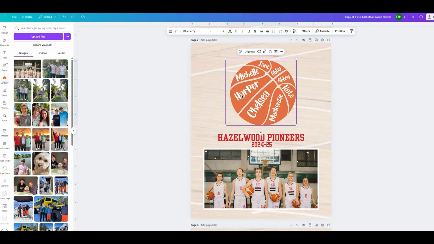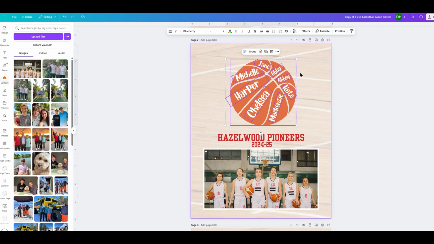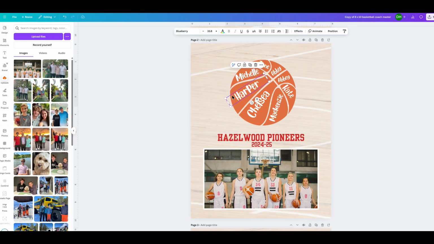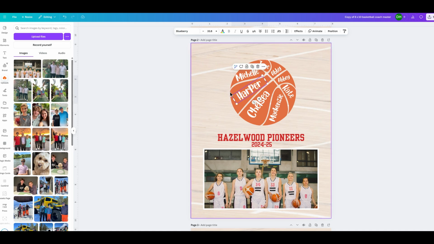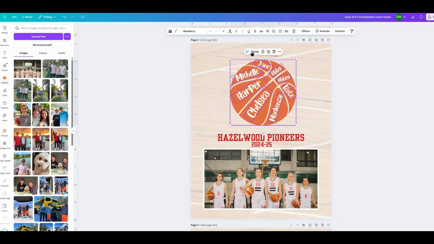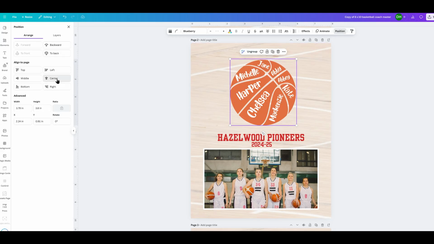Now, one thing you need to watch out for is, see how with these particular text boxes, even when I click centered, the left side actually has more, and I'm going to show you why really quick. If I hit ungroup, you can see that the text box for Harper has brought this outside of the ball line. So in order to avoid that, I'm going to bring my left arrow back in there. It didn't change the size of the font, but I'm going to drag it in. So now it is lined up here. So now I'm going to re-highlight that, and you can see that the square around the ball is right around the ball.